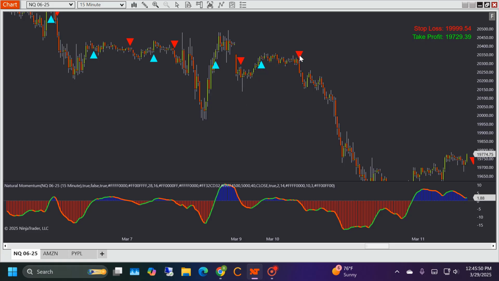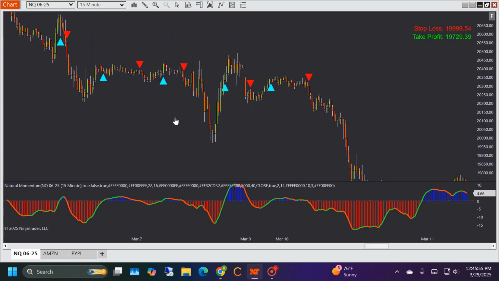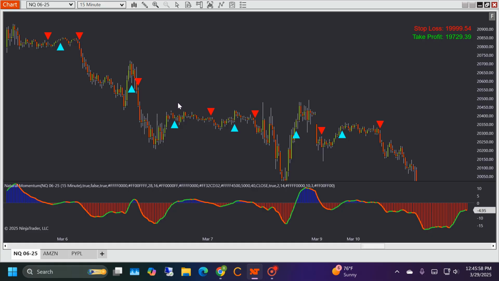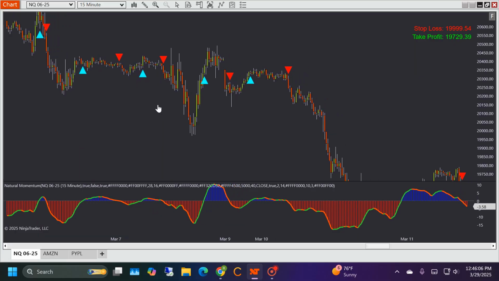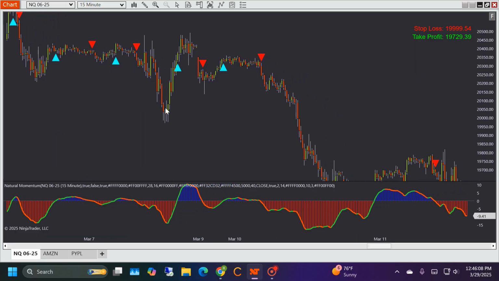So let's start with this one here. As we can see, overall the trend has very much been in a downtrend. And of course, this is capturing small movements inside. But if you know you're in an overall downtrend, you are going to filter out the buy signals and look for only sell signals. There are very small moves that this could help with, but even in a lot of the consolidation, it is going to show when this range is very tight. Nothing much going on in here.